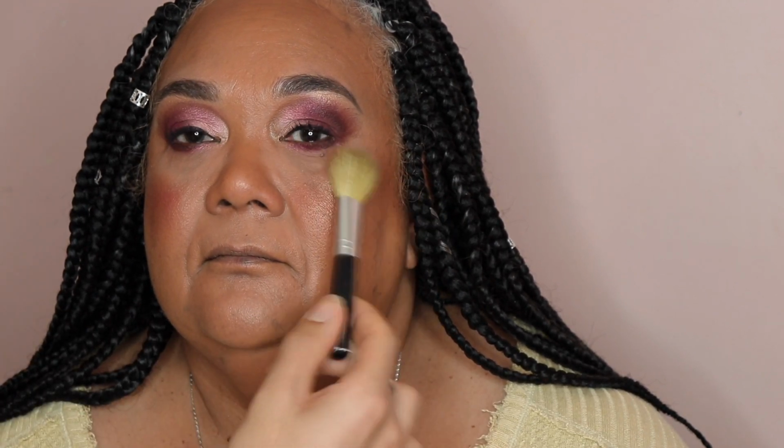And then finally, just to finish off the cheek, I used a little bit of Burnt Pepper blush from MAC and a small blush brush, just dusting it on the apples of the cheeks, just for a little bit of extra color.